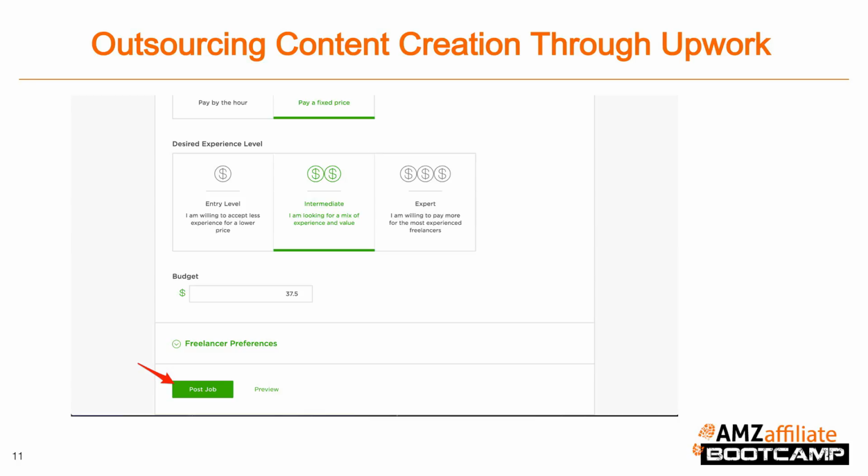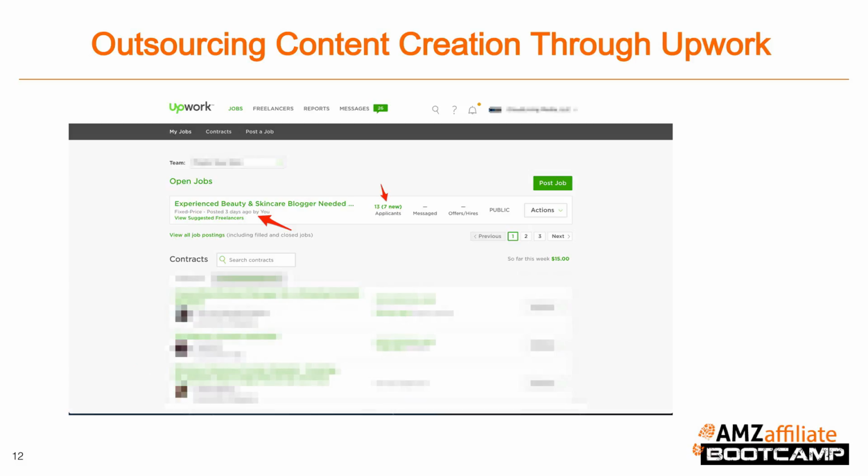Next, you're going to want to wait about 24 hours before coming back, and then you'll start seeing all of the applications that have come in. Now, you can see on this job posting, we have 13 applicants over 3 days. It's time to start reviewing each applicant one by one. First off, we're going to want to remove all the applicants that have a couple of red flags. One is having a job success rate of less than 80%.